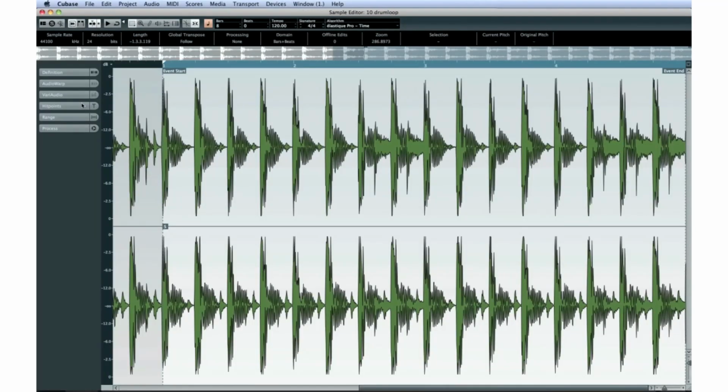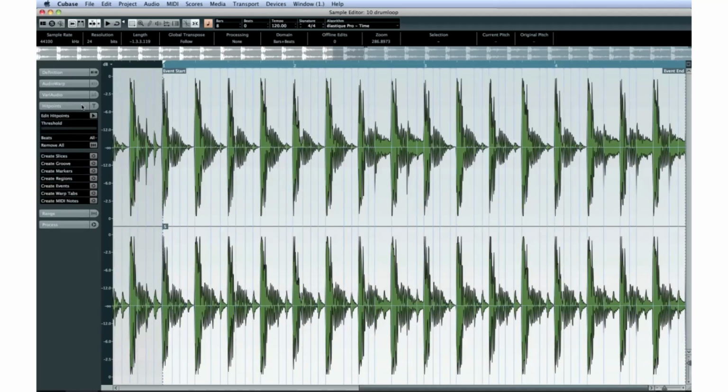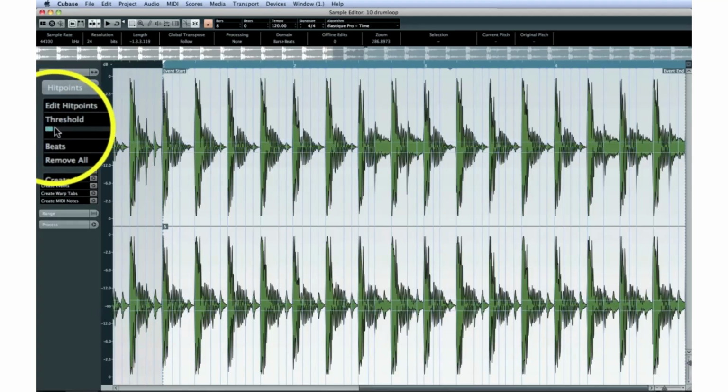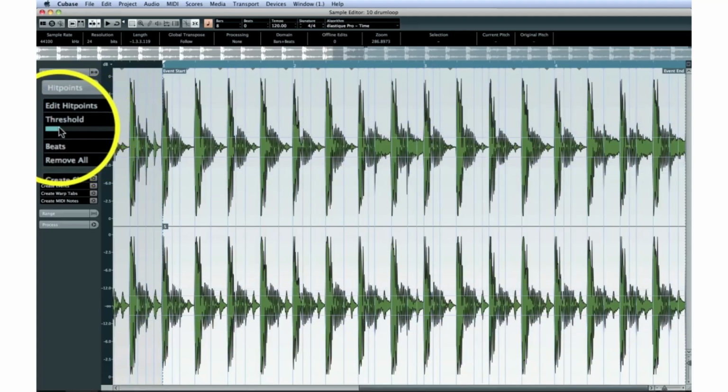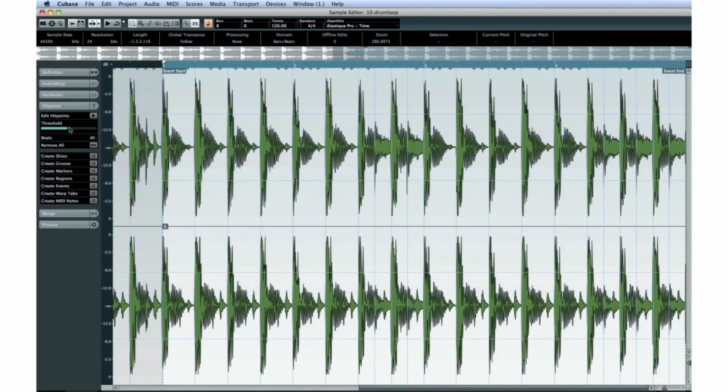Open the appropriate tab in the inspector. You'll notice that the sensitivity slider has been replaced with this threshold slider. The threshold slider is used to select hit points, but it works off volume and you can see a visual guide on the editor. This makes it easier to filter out crosstalk and noise signals that have no relevance to this track. The operations manual covers how to edit, move, and delete hit points in detail.